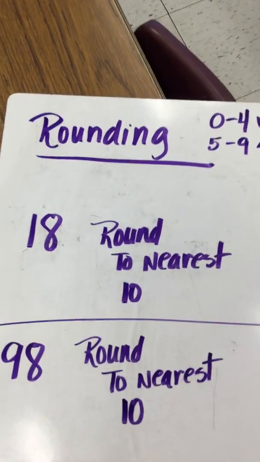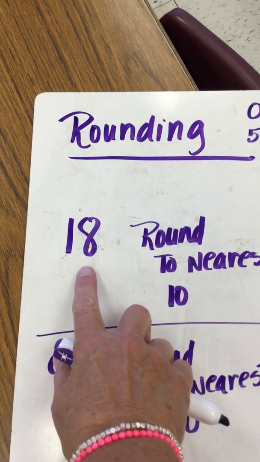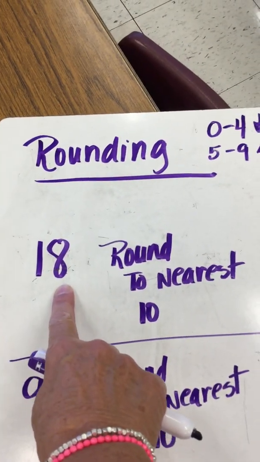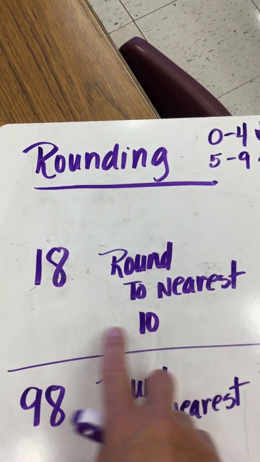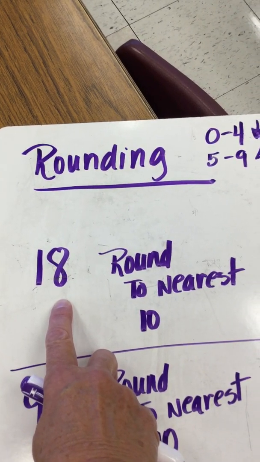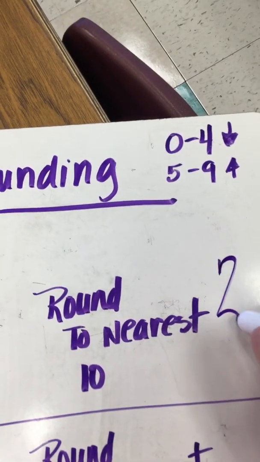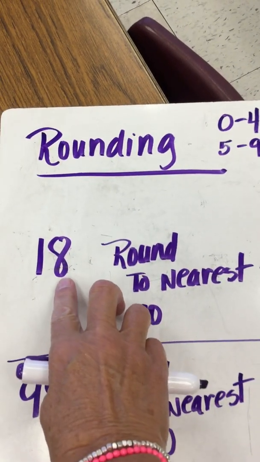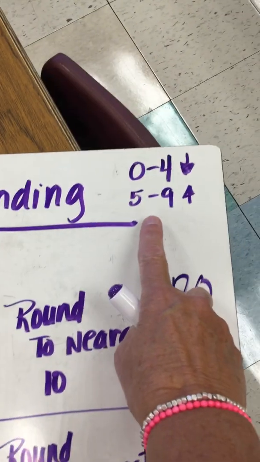When I look at the number 18 and round it to the nearest 10, I always look to the number I have, but then I compare it with the number to the right. So 18 falls in the go up. If I'm rounding to the nearest 10, what's the next nearest 10 after 18? If I go up, it would be, yes, 20. So I would move to a 20 there. So to the nearest 10, it's 20. And what again helped me determine that? That 8. That 8 is closer to the next 10, and it falls right in there.